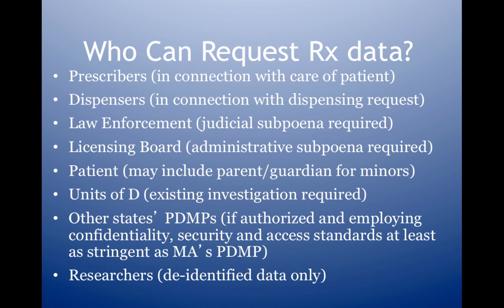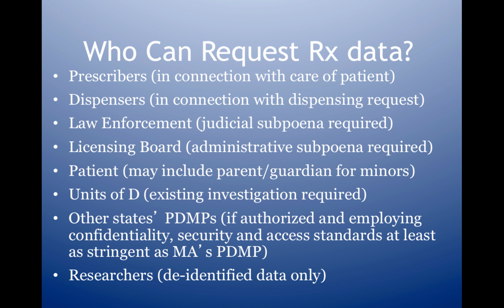So who can look up this data besides prescribers? Number one, of course, is prescribers. Number two is dispensers, the pharmacies. Number three, law enforcement with a subpoena. The licensing board with an administrative subpoena. The patient can request their Schedule 2 through 5 prescription history by law. Units of DPH, Department of Public Health, where there has to be an existing investigation. And other states' PDMPs, if authorized and employing confidentiality, security, and access standards at least as stringent as Massachusetts PDMPs.